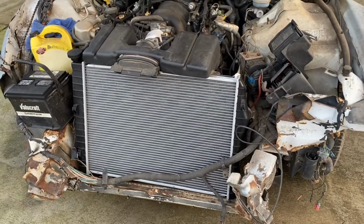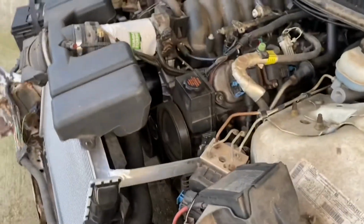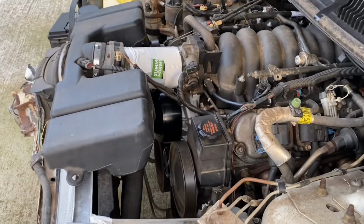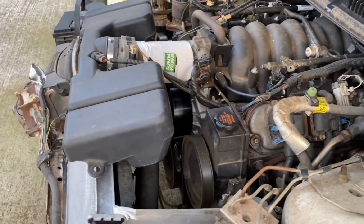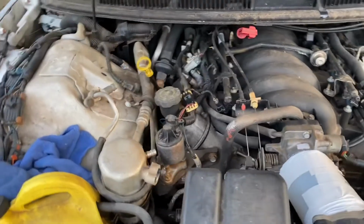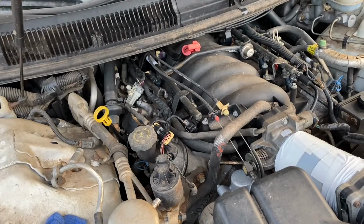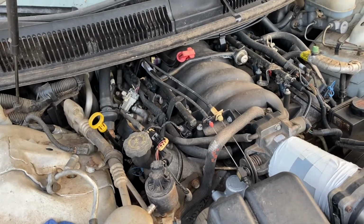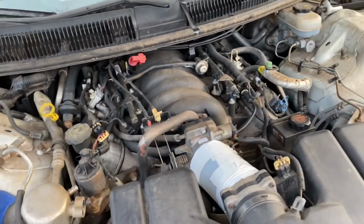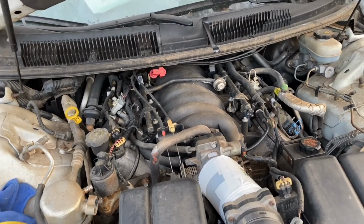Last year I put a new radiator in it. I put a new water pump on it, a new idler pulley, or two new idler pulleys. I put a fuel pump in it because the fuel pump went out and it wouldn't run. And then I had an injector go out, so I replaced the number 5 injector. Well, I replaced all the injectors. I just bought brand new ones and put them all in.